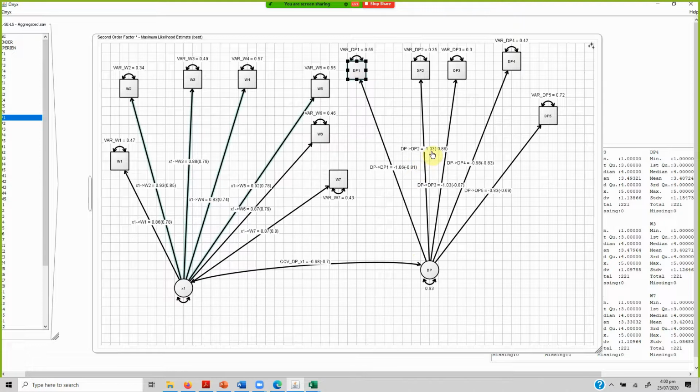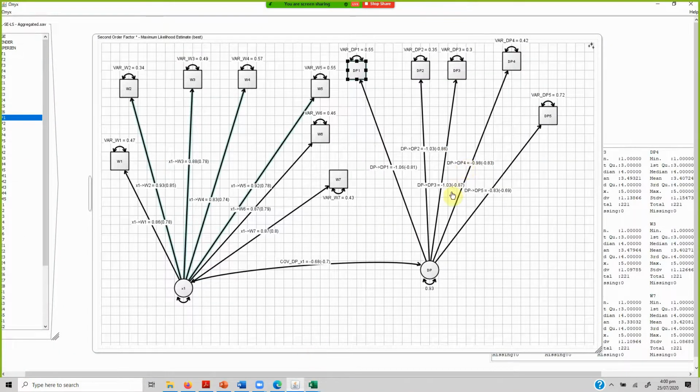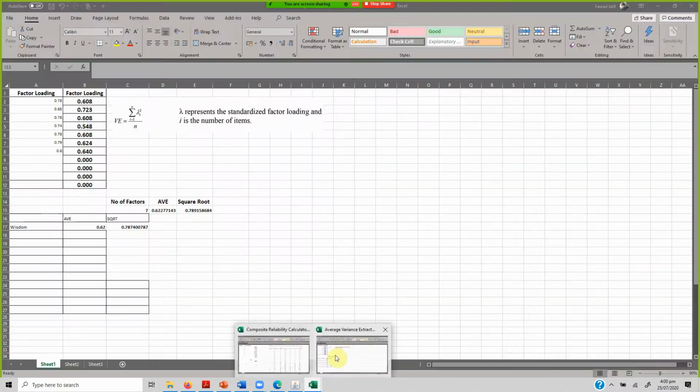So 0.81, 0.86, 0.87, 0.81, 0.83 and 0.69.